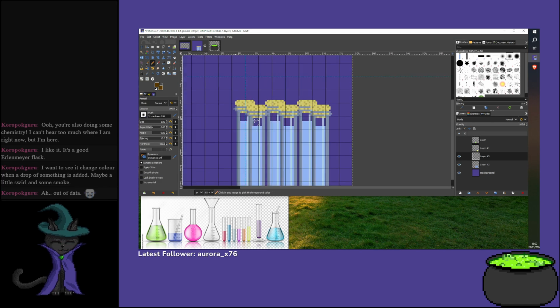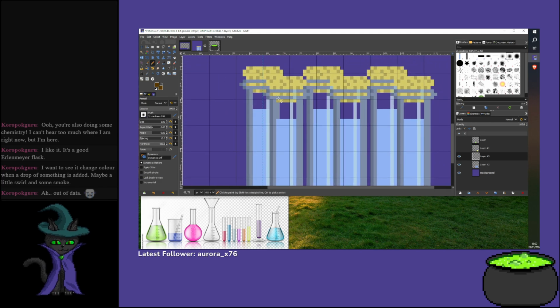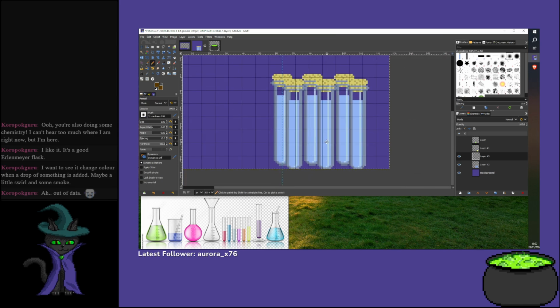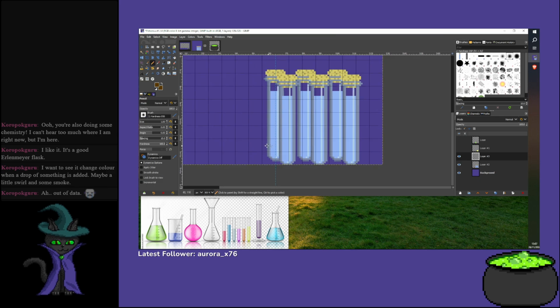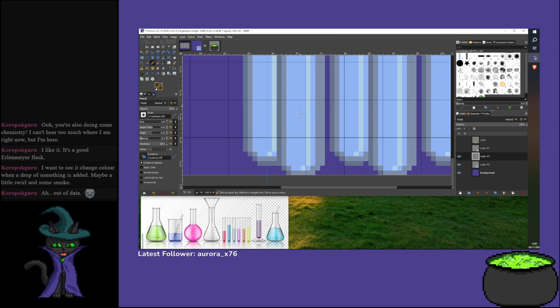No. This is tricky. Trying to get some kind of frame. Well, let's see. I think realistically what we'll end up doing is just one across like that.